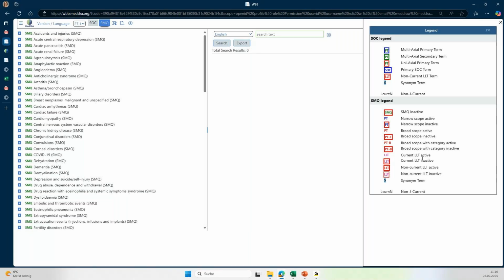I'm not aware of any where we would have that, but the same would be shown: if it has a red square around it, it's an inactive one. And if it's red in addition, it's a non-current inactive one. I think this is really not very relevant because I've never seen those. Okay, this is how you read the symbols in front of the term name.